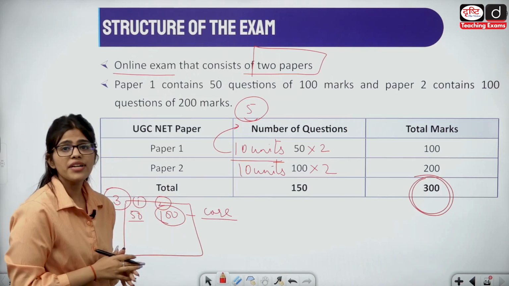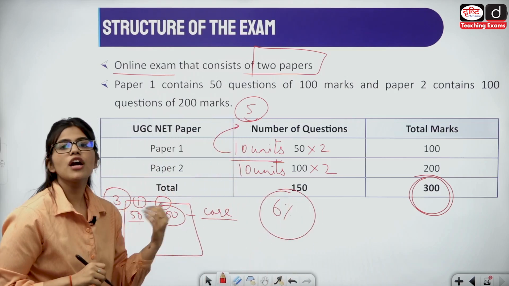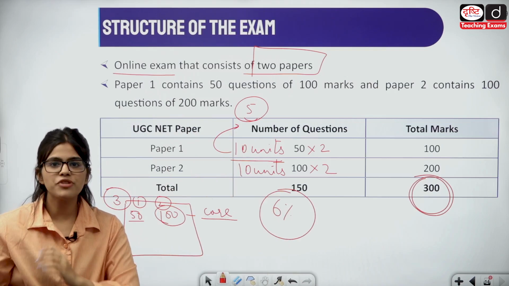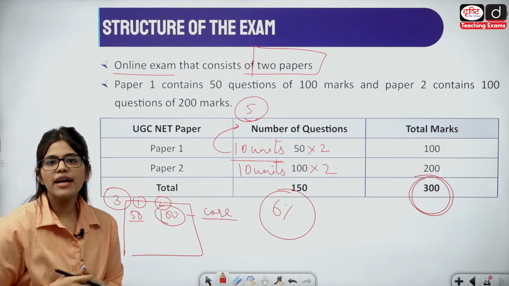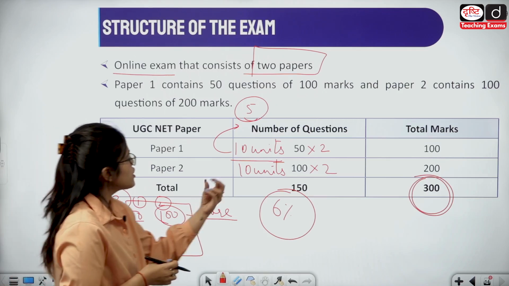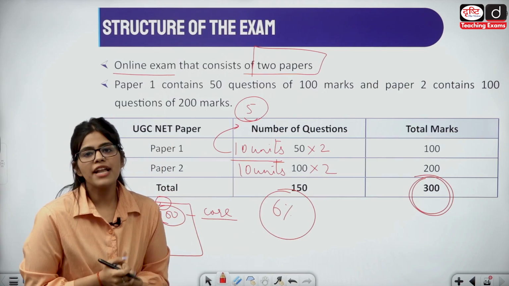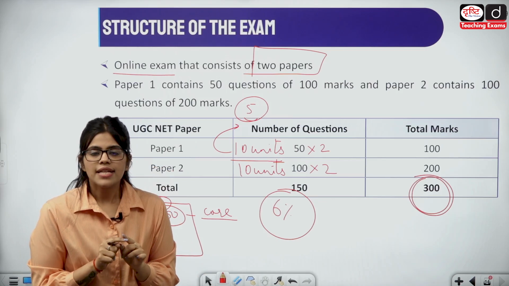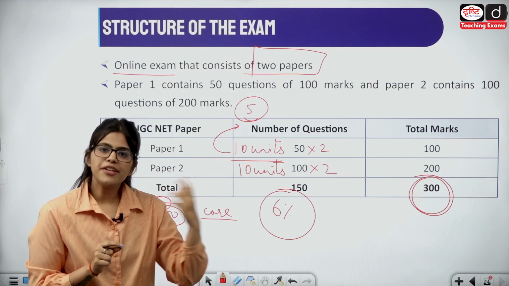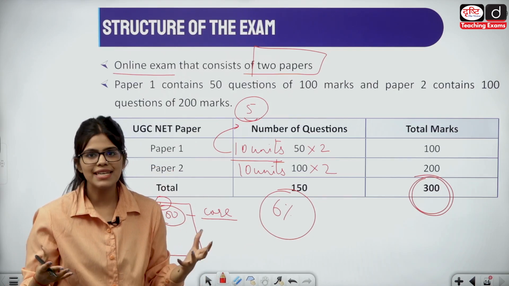Out of this, then what happens? About 6% of the total candidates, according to the cutoff of the related subjects that you have. Everyone has a different subject. So, according to the subject, there would be a cutoff list, and according to that cutoff list, 6% of the students would be eligible for the post of assistant professor. You have your certificates that would be given to you, and you can download that certificate, go to the different colleges and universities and seek jobs.